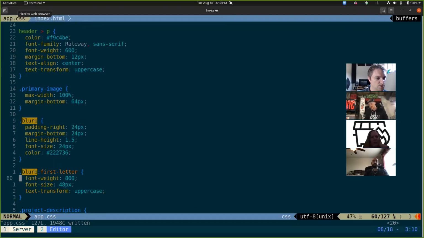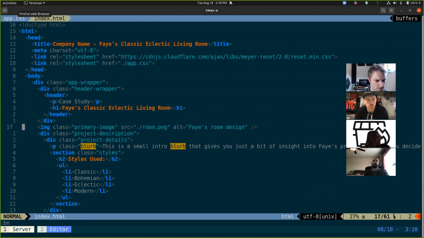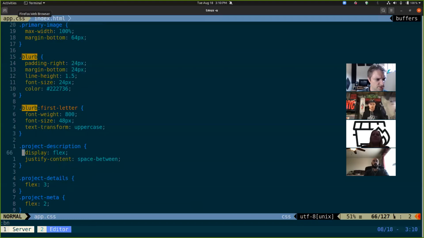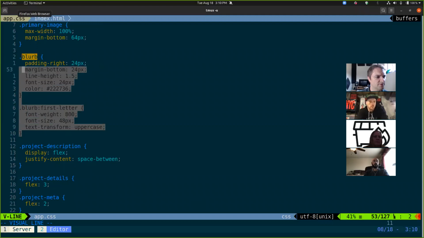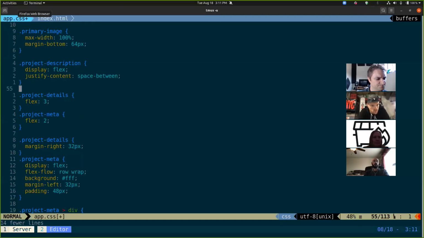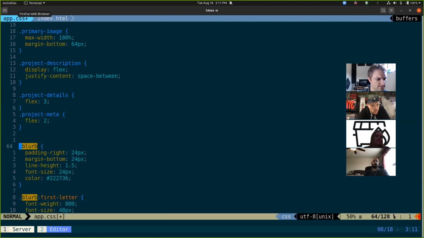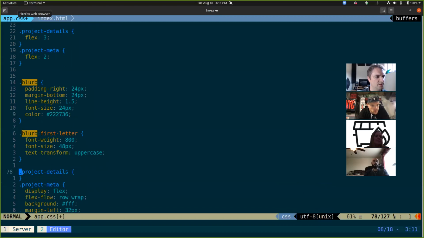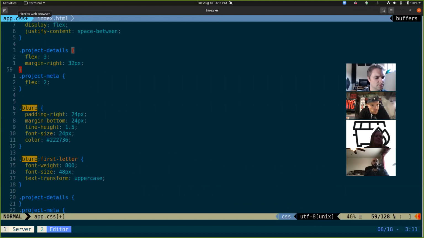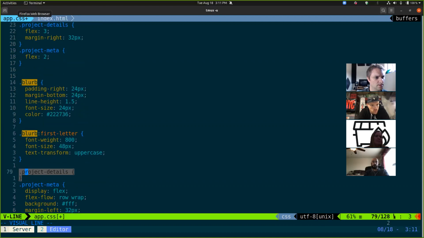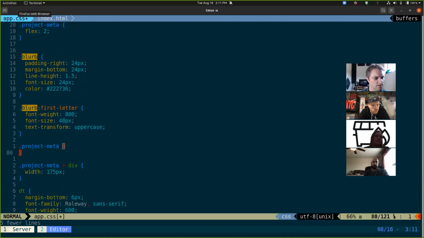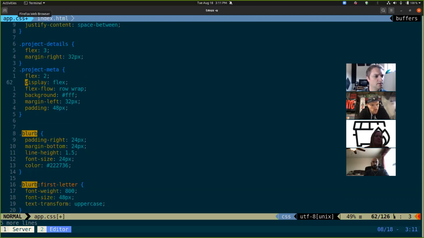Then we've got the image. And then project description. So I'm going to move the blurb stuff under that. Ooh, I'm using the same selector twice. Project details goes there. Project meta goes there.